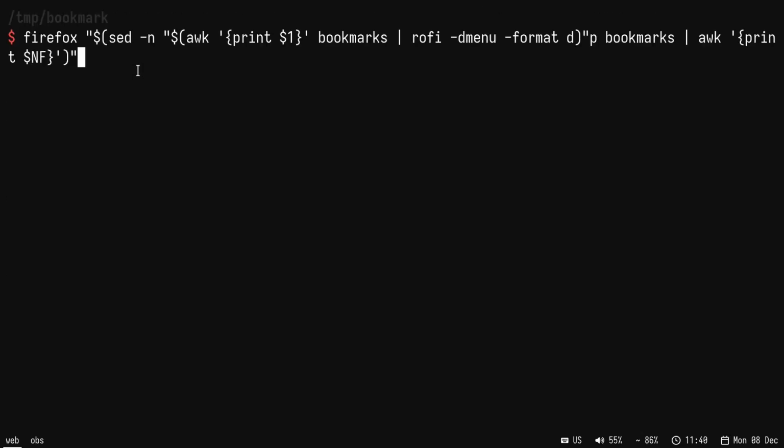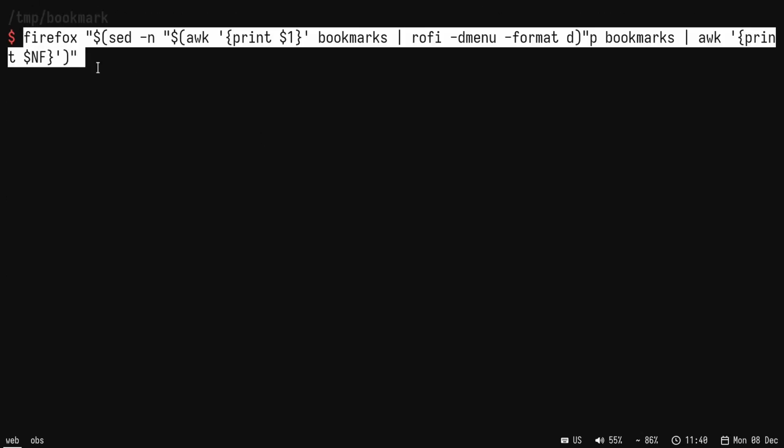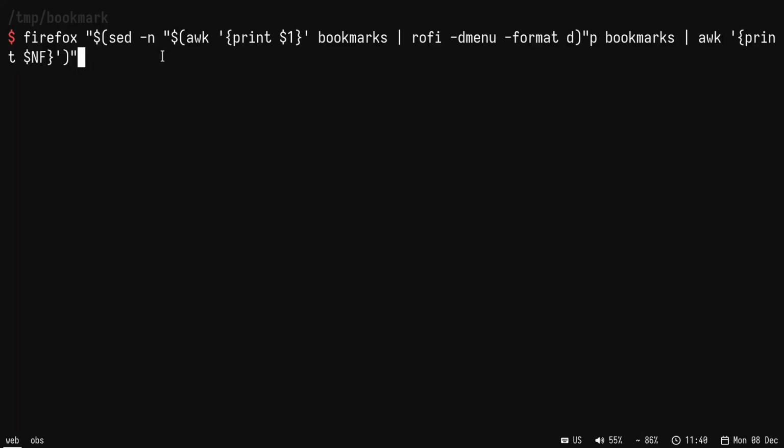Right, now we're going to turn this one-line code into a script, and I'm going to write everything again. Let's say I create a script named bmenu for bookmark menu.